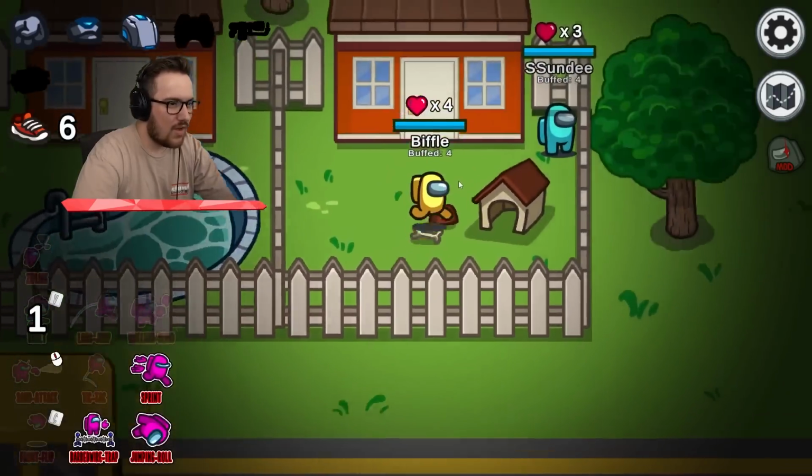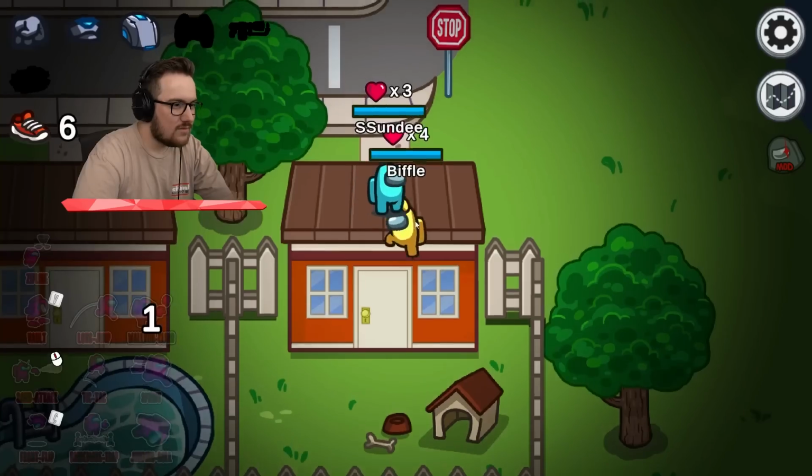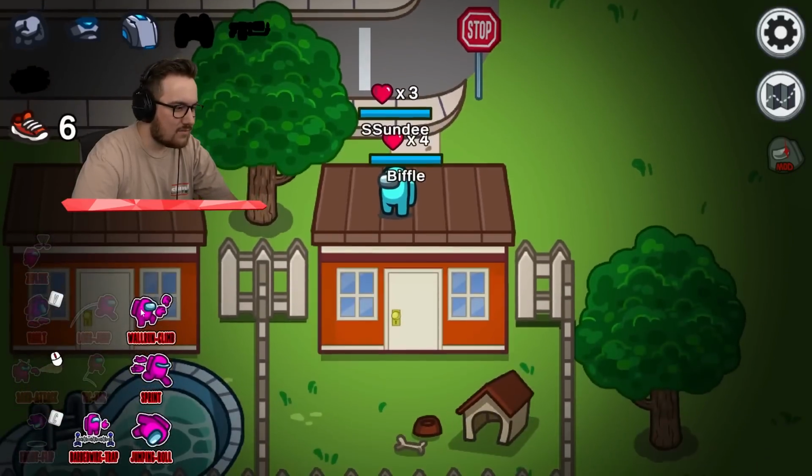Woo! Vault. Okay, vault over this. Oh, there's a shoe up here. Where? There's a shoe up there? Maybe it's on another house. I think it might be on a different house. Get up here. Biffle, get up here.